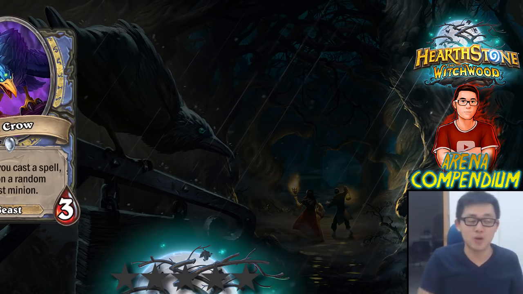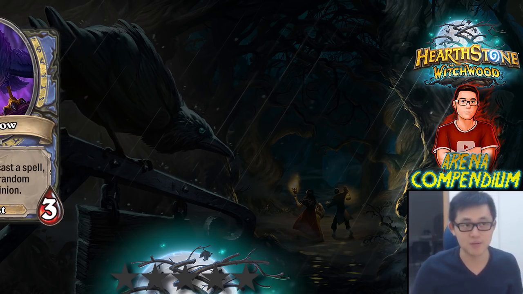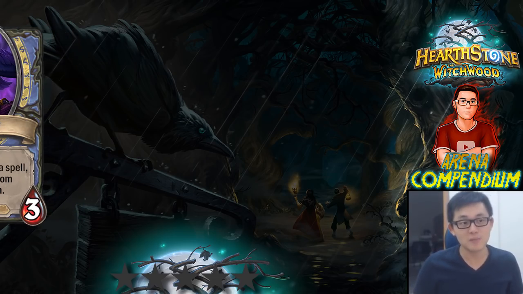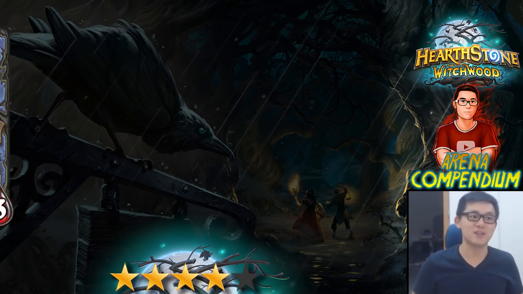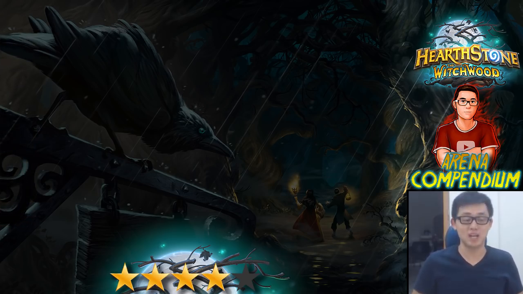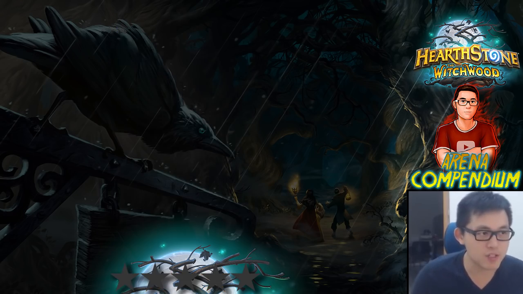You're playing Mage, you obviously have a lot of spells already, and 2-cost minions are really big. So I think this is insane. I'm gonna give this 4 stars. This is really the hot stuff in Arena. Very nice. Alright, onwards to the rares.